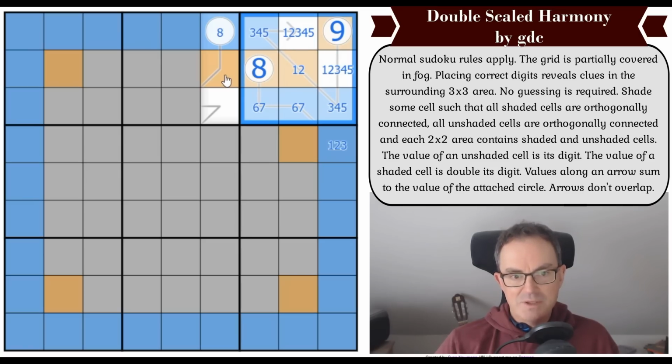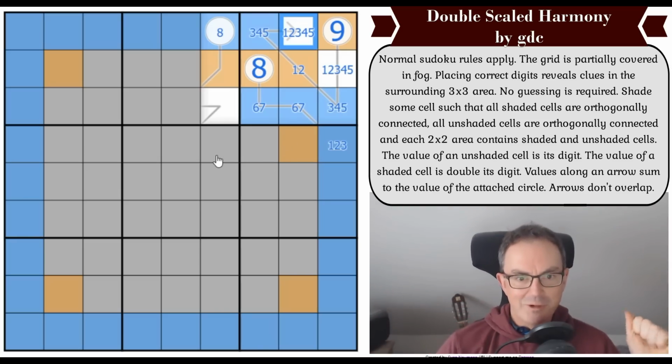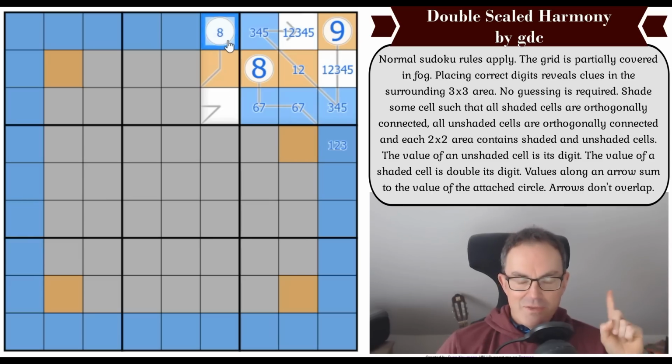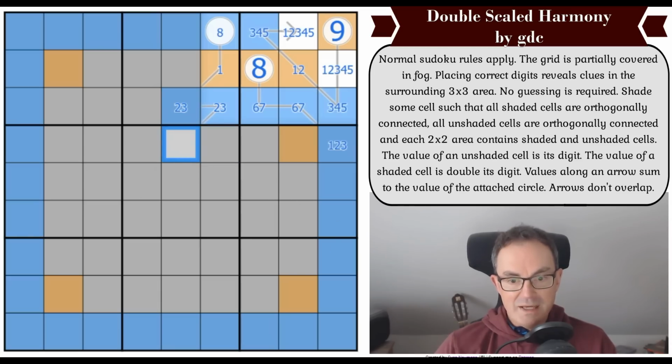But I might be able to do it now, because I think this is going to be a 1, and that's going to put a 1 here, and then the world is going to be golden. Or at least slightly more orange. Let me explain. Right. There's no way to make this have a value bigger than 8. And there is no way to make these 4 cells, which are all contributing a value that we're having to sum to get to this value, you can't make them add up to less than 8. The only way of getting to 8 is 1 here, 2, 3 here in blue, blue here, and a 1. Oh, and let's double check this. So now I've got 1, 6, double 1 gets me to 8. So that must be what it is. So I think we're going to clear loads of fog here.